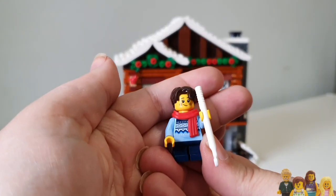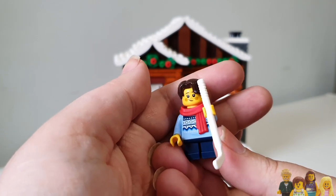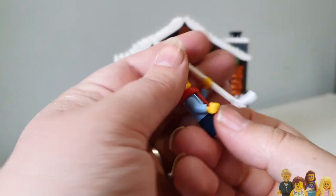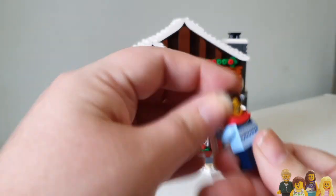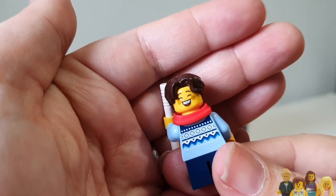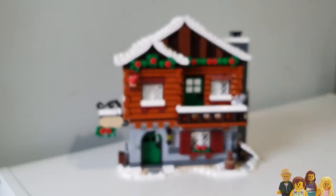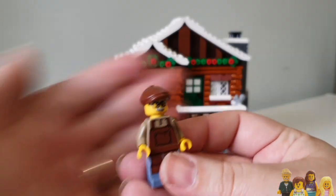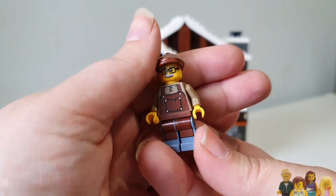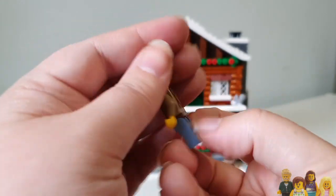We've got a very cute small child here. I love the cheeks on that one. They're not sort of rosy. They're just, I don't know, cute. And again, the really cool Christmas jumper going on. Very jolly alternate face there. And if you look very carefully, they also have braces. And they come with an alternate hat, little beanie hat. You've got the moustached man here. Great moustache, but he does look a bit like a barista. I love the flat cap though. And obviously because that's a short cap, there is no alternate face on him.